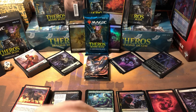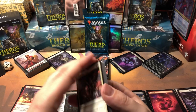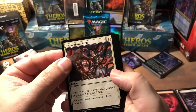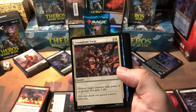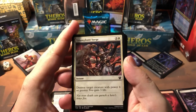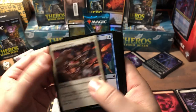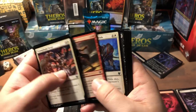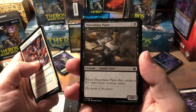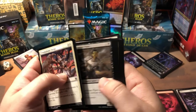One more pack and then I'll open up my participation pack. There were like 48 people at the pre-release tonight — it was absolutely packed. That's honestly the only reason I left early. If there had been fewer people and I had a chance at placing after a couple losses I might have stayed, but I lost the first round and tied the second one. Gordon Piper — he's a 2/1 two-drop, and when he dies you get a goat token, so he's a double chump blocker.